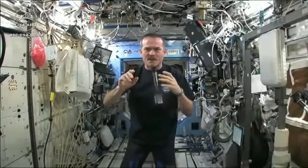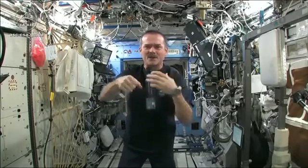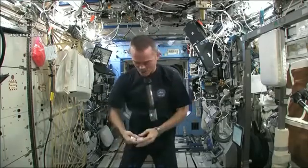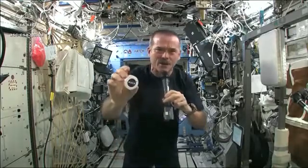The question is, if you get a cloth dripping wet without gravity and you wring it out, what's going to happen? What will happen to a wrung out cloth? And I had to use equipment that was here on board the space station. We may have the coolest washcloths ever here on the space station. I'm going to show you.